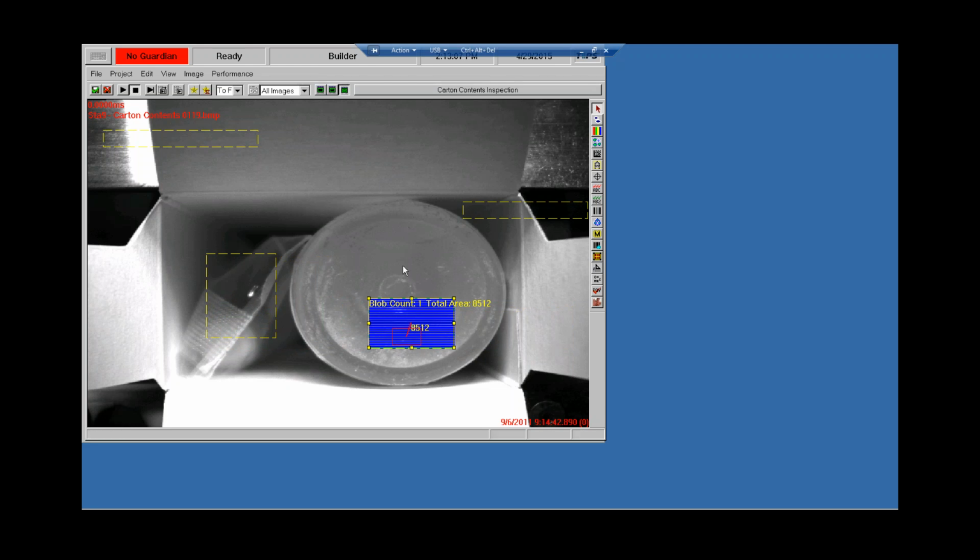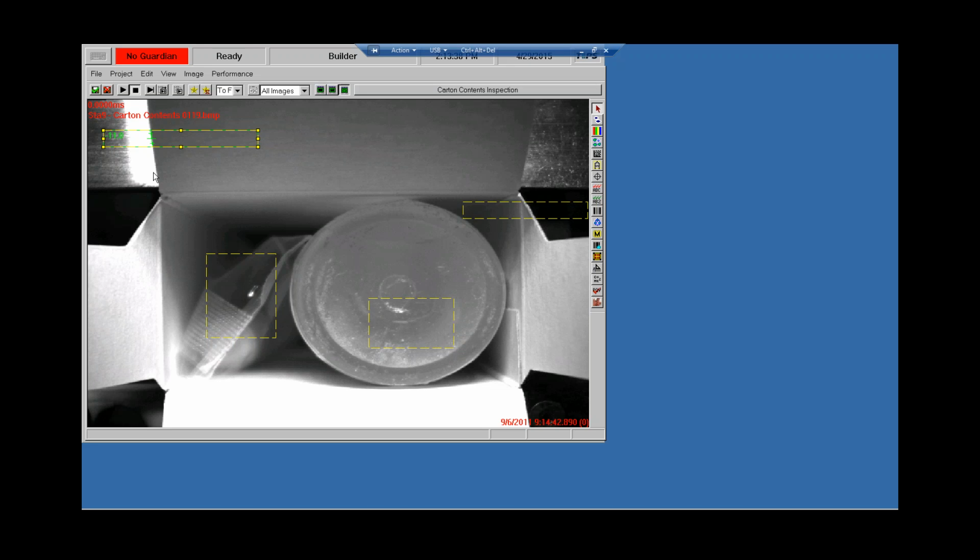So we have the correct vertical position, and we're going to use this tool on the right-hand side to find the edge of the carton here. So this tool would be in the correct position so that it wouldn't pass the wrong things or fail if the bottle is there as well. Same thing for this tool. This blob tool will pass if the syringe is there, and it's using this CPV tool as its reference so that it moves left and right based on the position of the carton.